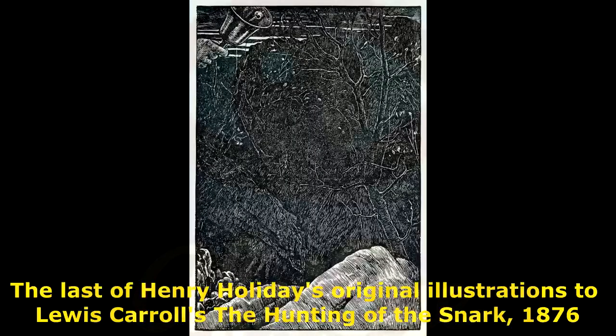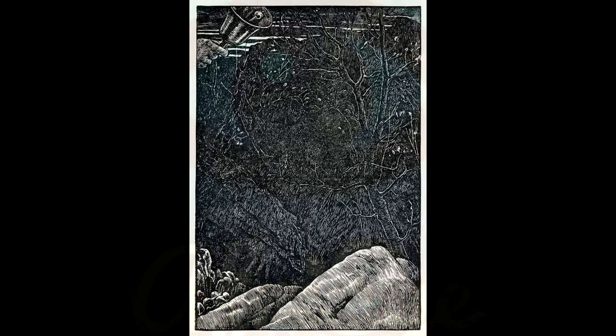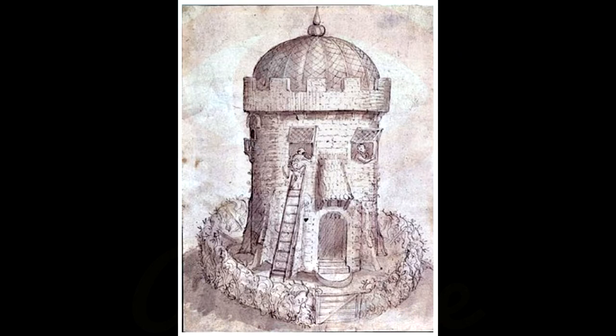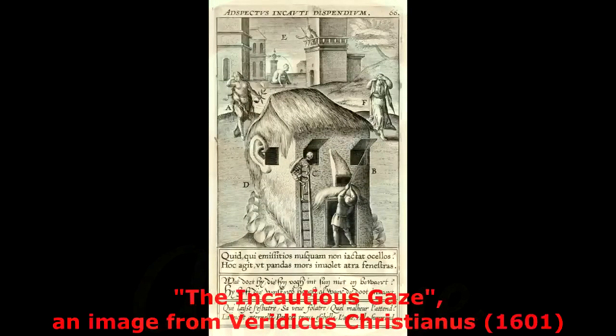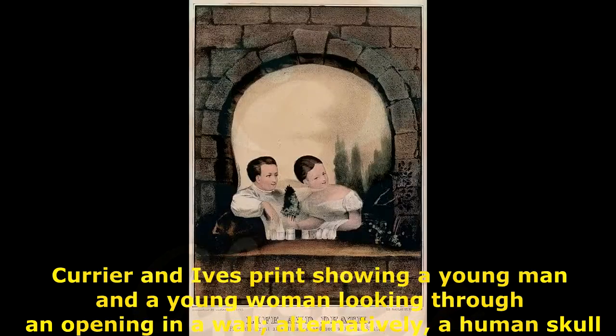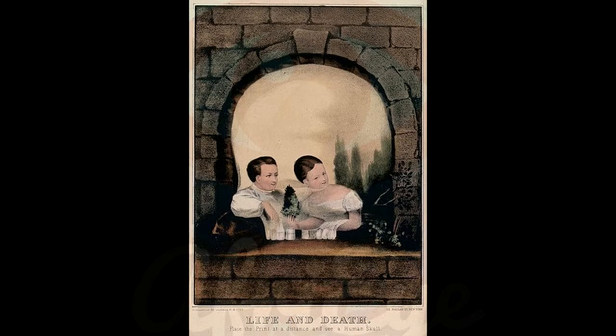As well as landscapes, faces were often composed of buildings and combinations of other structures and figures. The next image shows a sketch, an allegory of death, attributed to that great master of the composite portrait, Giuseppe Arcimboldo. Following this is an image very likely to be a direct adaptation of Arcimboldo's, found in Veridicus Christianus, the very first Jesuit emblem book. The final image shows a popular motif in the aforementioned German Vexierbild tradition, in which elements full of life combine to create a memento mori, or image of a skull.